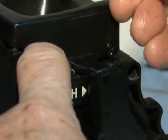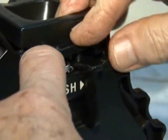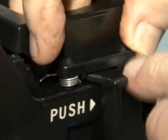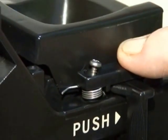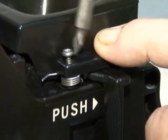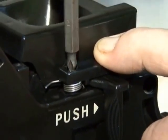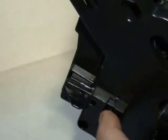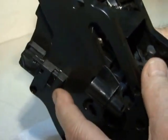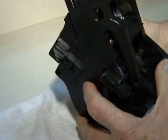Okay. Then the thick end goes to the right side, and then it takes a little coaxing to get this latch back on. And then the little Phillips goes back in. Again, snug without over tightening. So it's all set. Now you know when you have to push in order to get the latch up, in order to get the brew group properly back into the chassis. So if this latch stays down, you always have to push and let go.